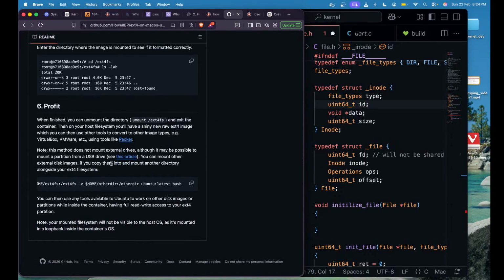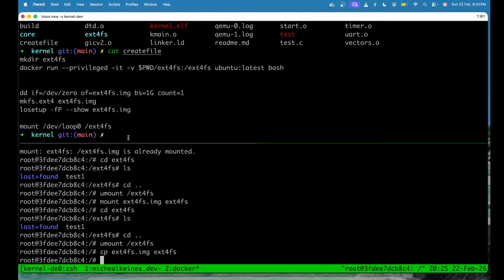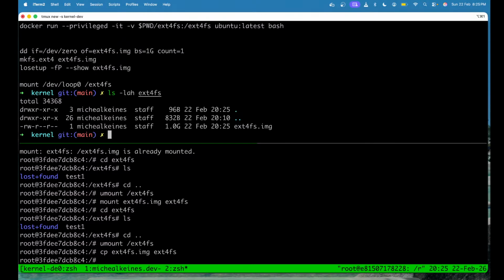Yeah, he just did not give us the information about copying this thing out of the container. Is there any easy way to do it? There's definitely one easy way. I just put cp x image to x4fs. Now I should have ls -lh, and I have the image here.